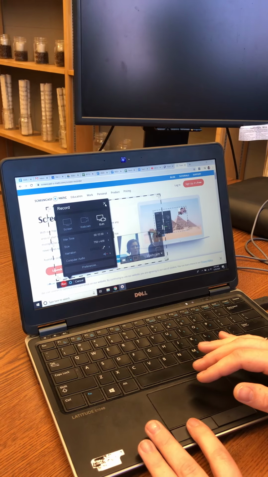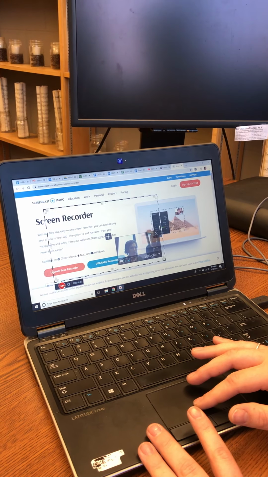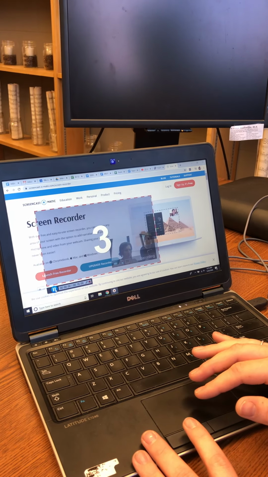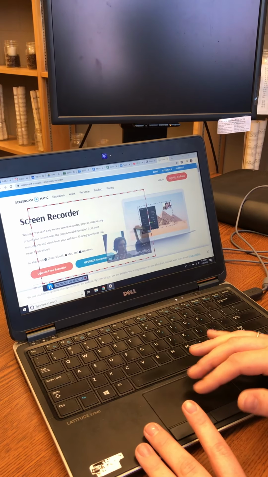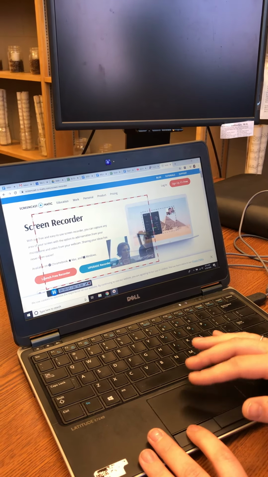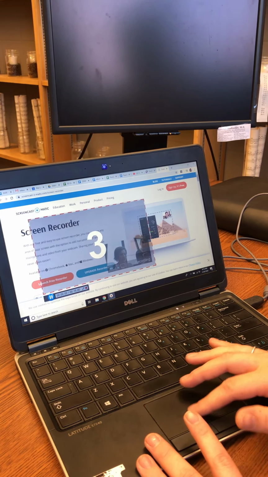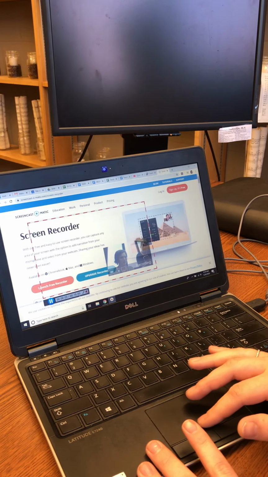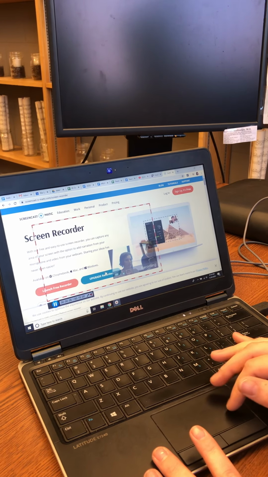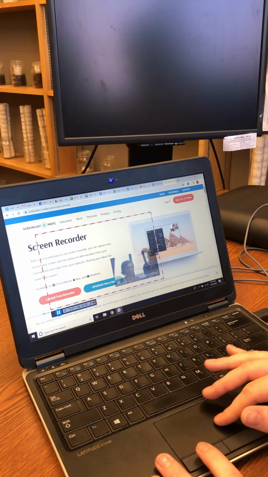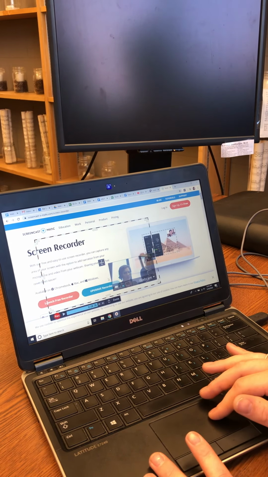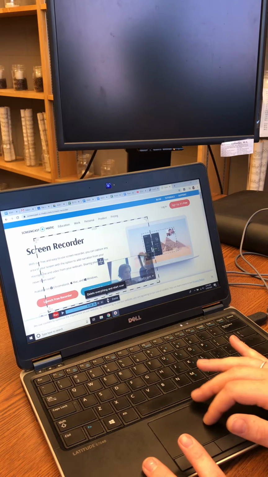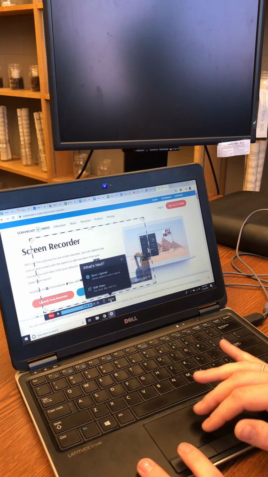When you are ready to go, you just come down here and click on record. I'm just going to do it quick to show you. It gives you a countdown. You can pause the recording and then start again, and it will keep going in the same spot that you were before. You can see here you only have your 15 minutes. When you're done, you still press pause. You can either delete and record again, or you can hit done.